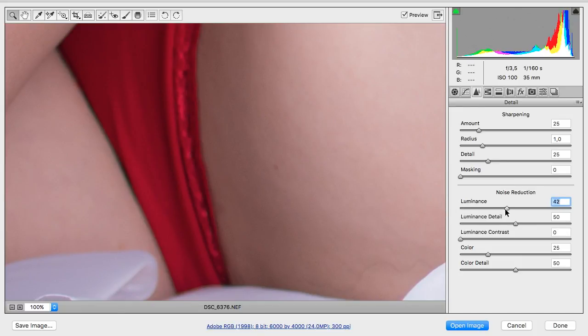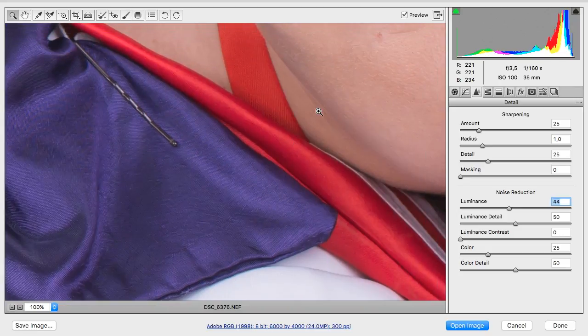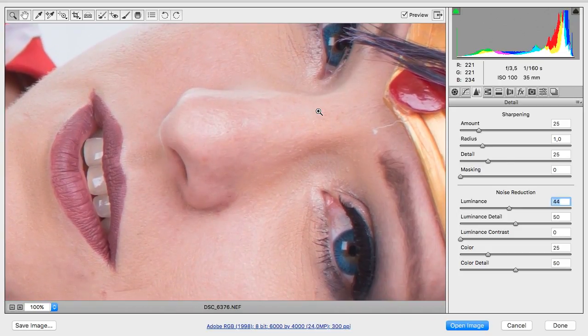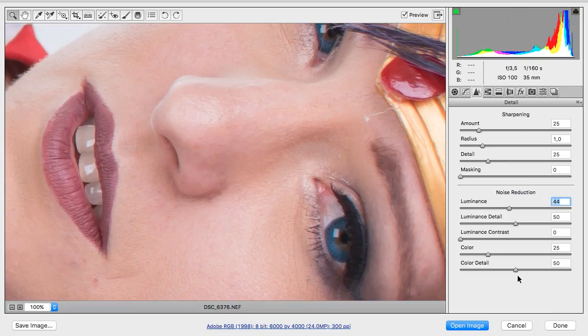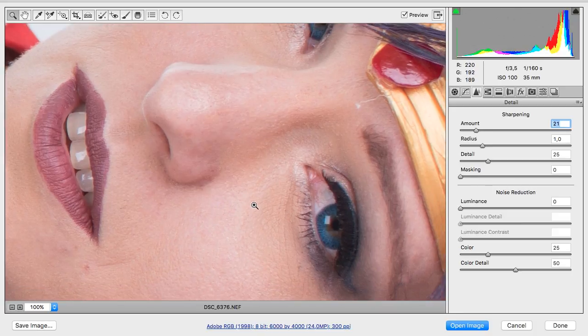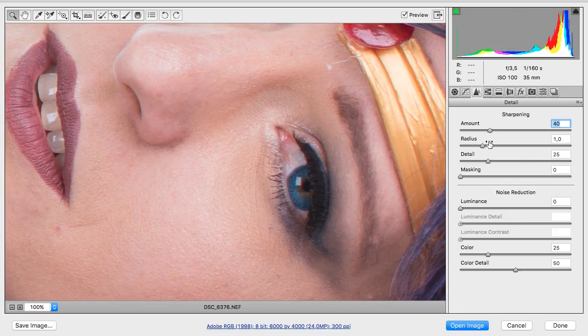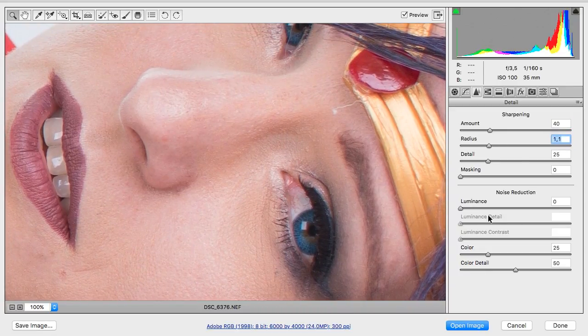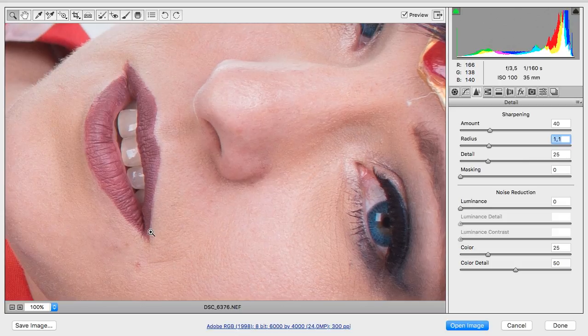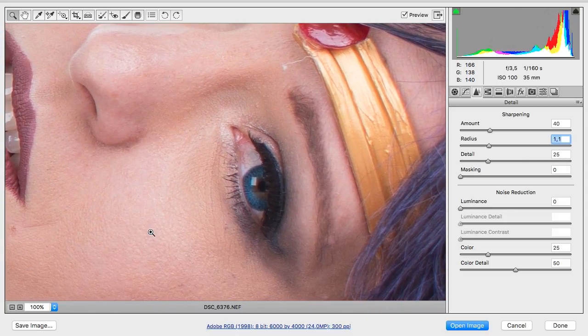As you can see, it does take it away really nicely, but like I said, it can sometimes get rid of some of the detail. I would suggest using this over the built-in noise reduction on Photoshop. This one is a lot more accurate. It will automatically bring up the sharpening as you do the noise reduction, which is pretty cool. Also if you are a little bit soft focused, you can come back in here to sharpen up, and then you just balance the two out to avoid too much noise or too much detail reduction from the noise reduction.